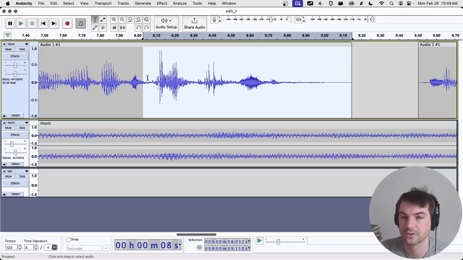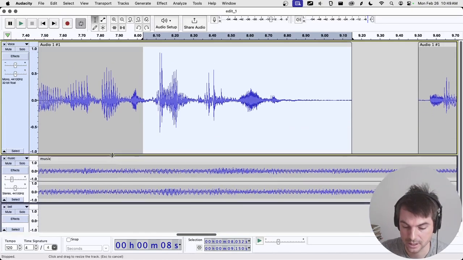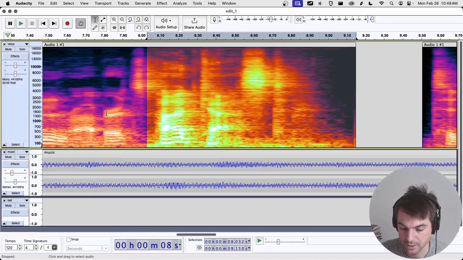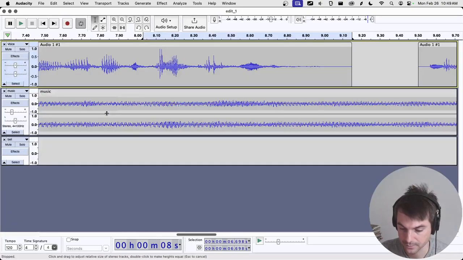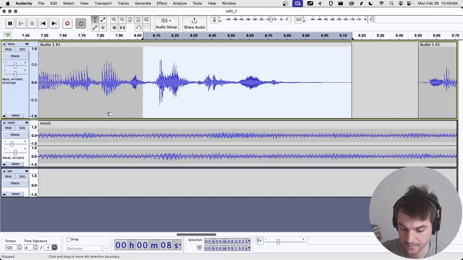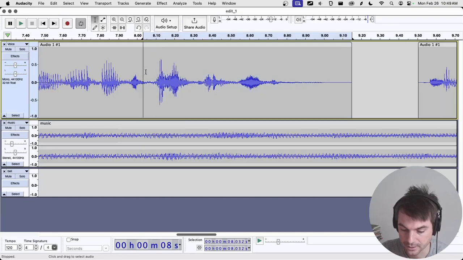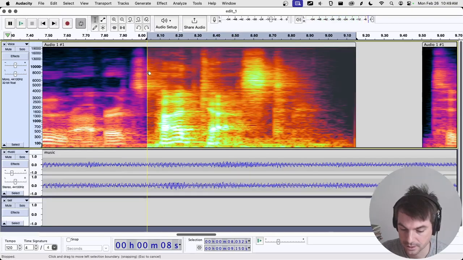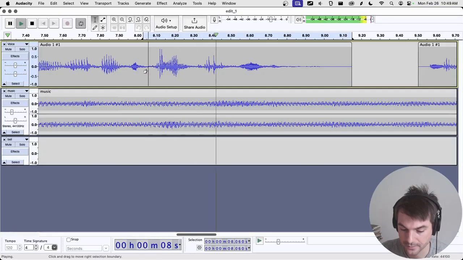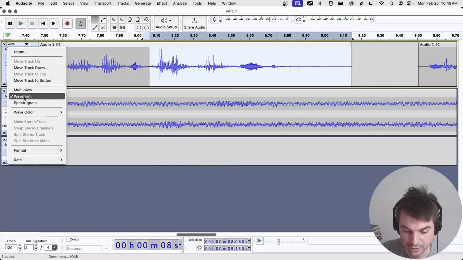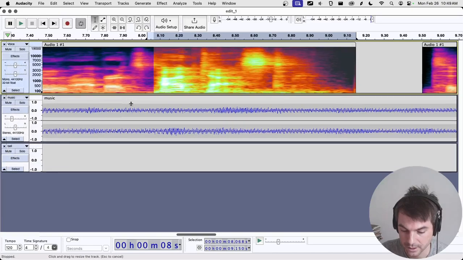Let's also take a look. So this is what our track looks like here, but that's the waveform. Let's look at the spectrogram. I'm going to go to spectrogram view. I'm going to undo. Oops. Oh, it brings us back here. Okay. I can't do it that way. All right, we'll just undo that. Okay, let's try this again, but I'm going to go to spectrogram view to begin with.